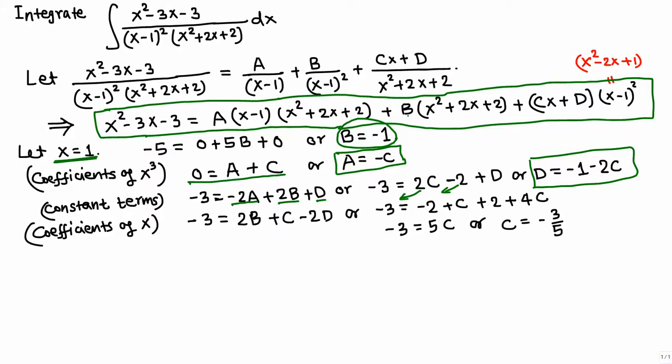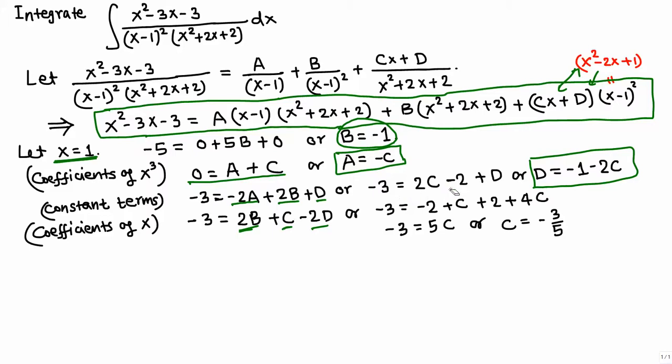If we distribute b, 2bx, so 2b, that's coming from the second here. Here if we multiply out here and here, cx and 1, that's cx. So the coefficient of x is c. And if we multiply out d and negative 2x, I mean we have to multiply everything, but d times negative 2x, negative 2dx, that will have an x term, so negative 2d. Now we write down the value of b. B is negative 1, so 2 times negative 1, negative 2.